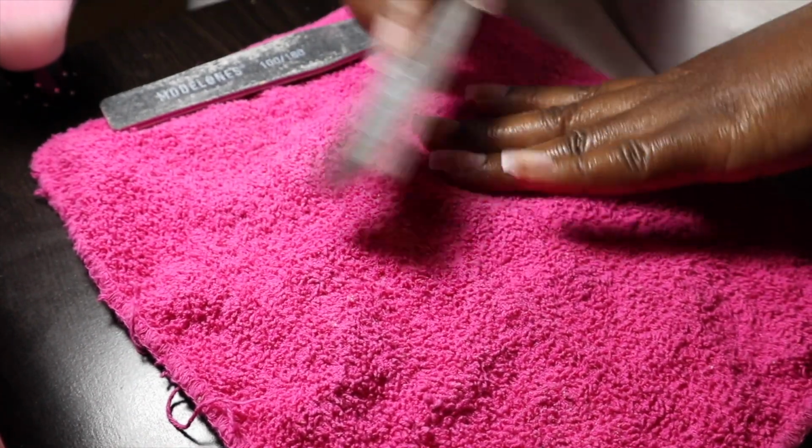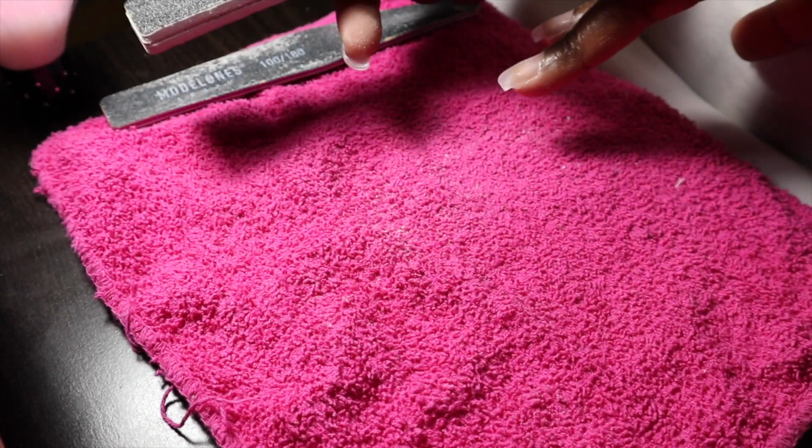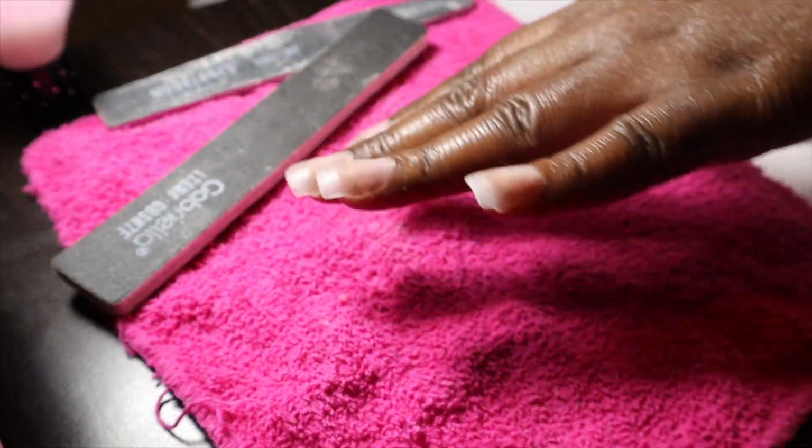The only thing that I do to the top of the nail is just buff it. I feel like when you buff it, you get such a smooth surface and such a better looking finish with the polish. And you'll see that in a couple seconds.